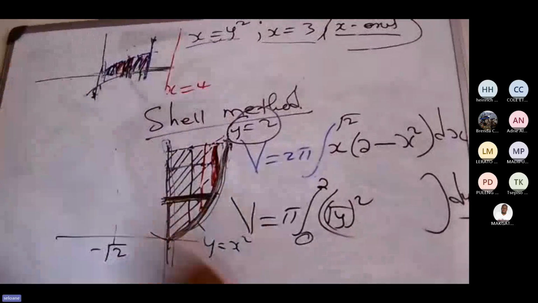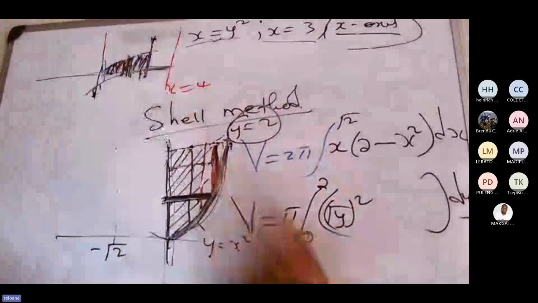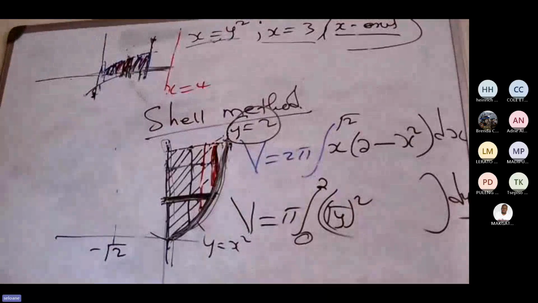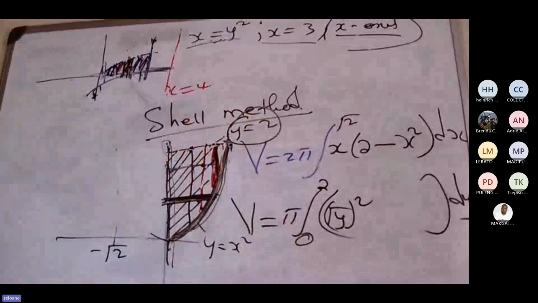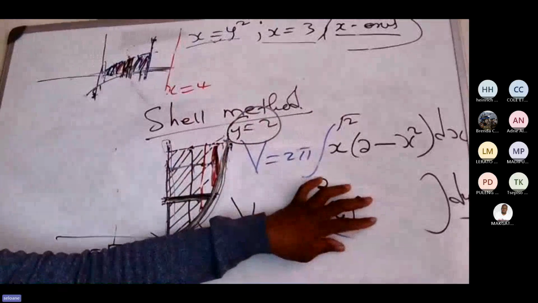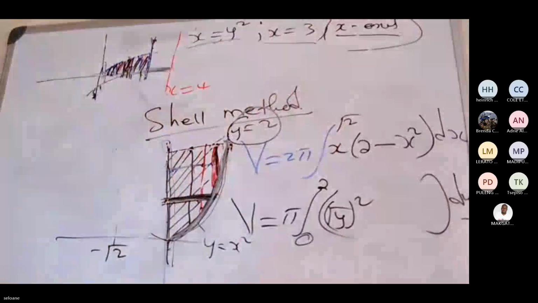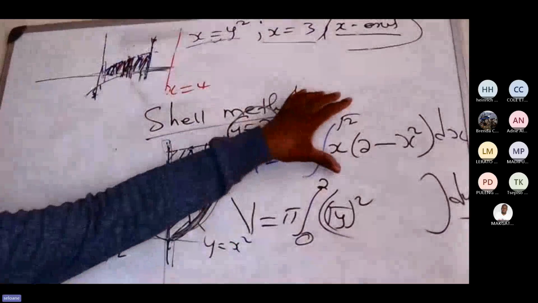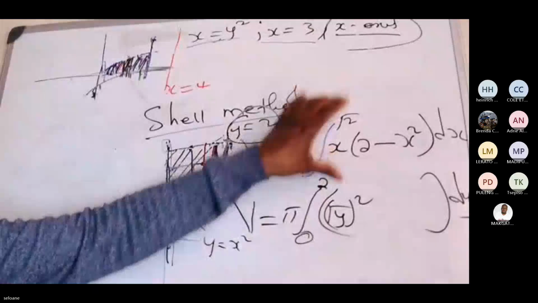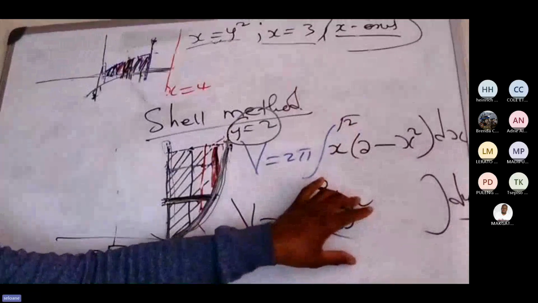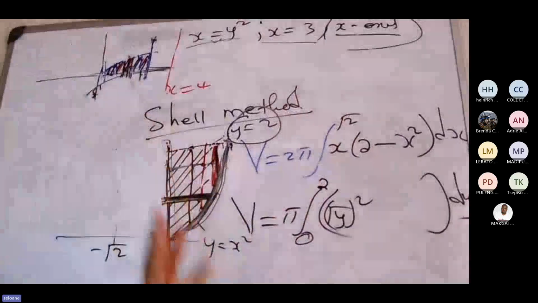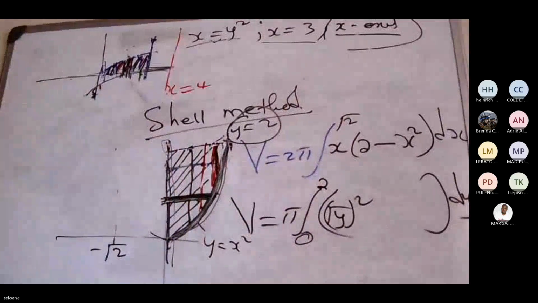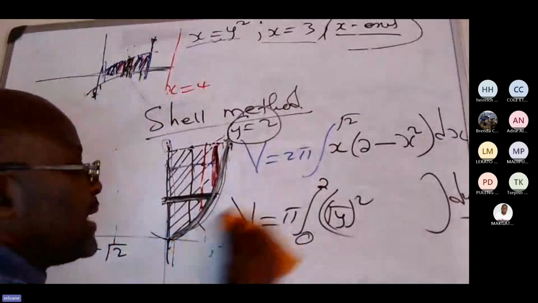But don't forget, marks are awarded according to the shortest method. So you must beforehand see which method will simplify this. Is it going to be the disk method, or is it going to be the shell method? In some problems, you find that the shell method is better. And in fact, in some, you find that the shell method is the only method that will work. The disk method won't work. That makes sense.